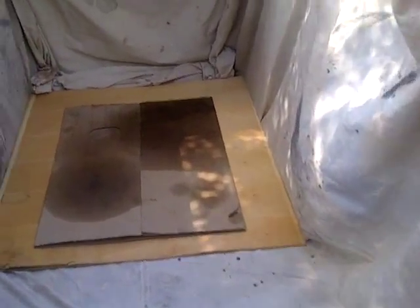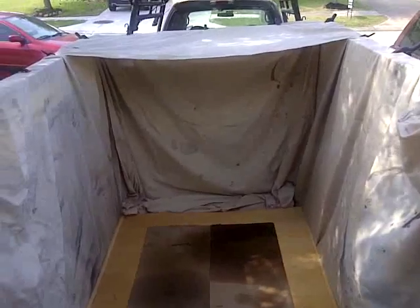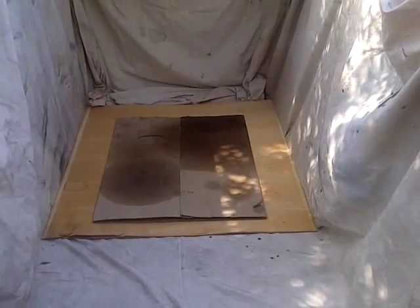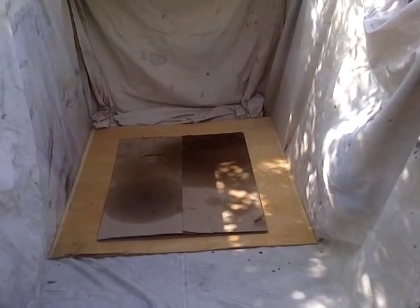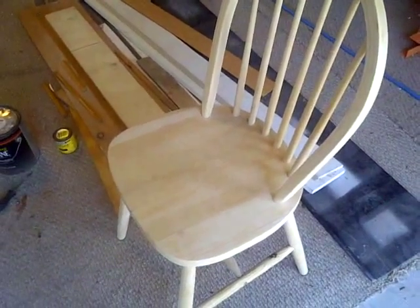Got all this prepped. I'm just going to cut in and cut out real quick here. Here's my little setup. I'm using the trailer again. You gotta watch out for overspray. I am going to use a stain, so I'll do my best. It's better than being open, and just watch out for the overspray, because if you have neighbors, they're probably not going to appreciate the stain and the polyurethane spraying over on their cars. So have something set up like this, or do it in the backyard somewhere out of the way. I'm going to do it out here, and hopefully the chair will look good enough, and we can start staining.